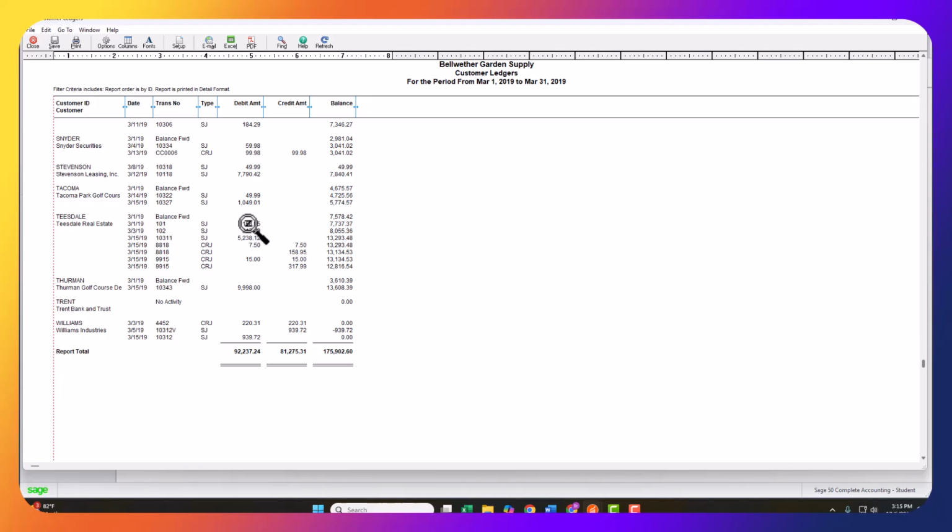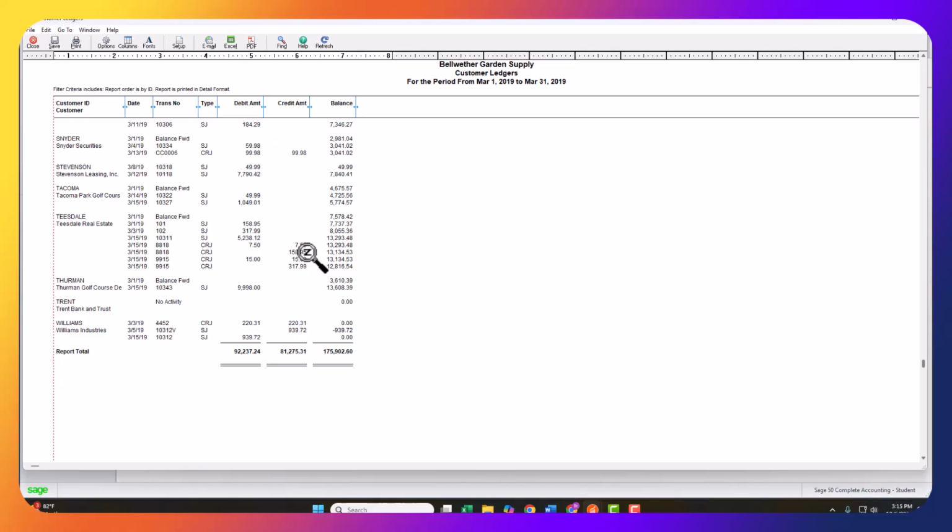We're going to see two sales invoices that we recorded, one for $158.95, the other one for $317.99. And then we're going to see the two cash receipts from Teasdale, and there's going to be 4 line items related to that.